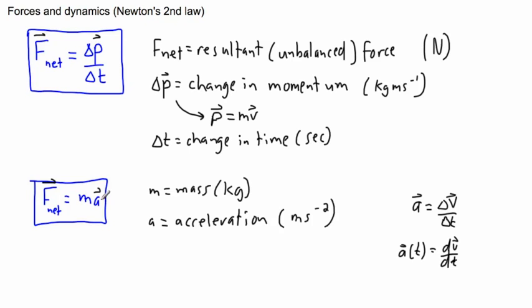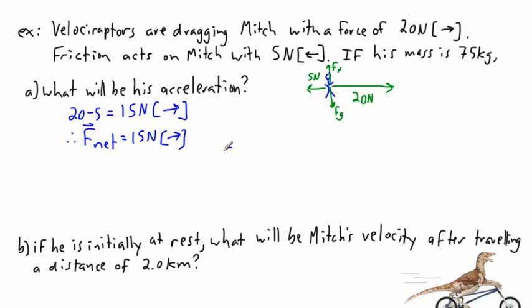So now the question is, what is my acceleration? Well, I could either use the first equation or the second equation for Newton's second law. I'd probably use the second one just because it already has an acceleration term in it, so it's pretty easy to use that. So I say F net equals ma. And it's always a good idea to show your teachers or whoever it is you're looking at, or maybe just for your own notes, it's a good idea to write down the equation you're using. So F net equals ma, therefore if I want the acceleration, a equals F over m, F net of course.